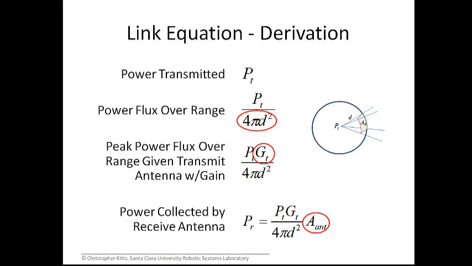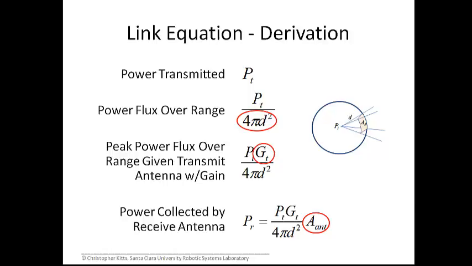So I'll begin with the transmit power, and in the second line, I'll recall that as the signal spreads out from our nice isotropic antenna, it spreads out on the surface of a sphere, so to speak, and the farther that signal goes, the more the energy is spread out over a larger and larger surface area. And so I am losing energy per unit area on the surface of the sphere. And so that goes as an inverse square law. And so you see that term thrown in the second line.